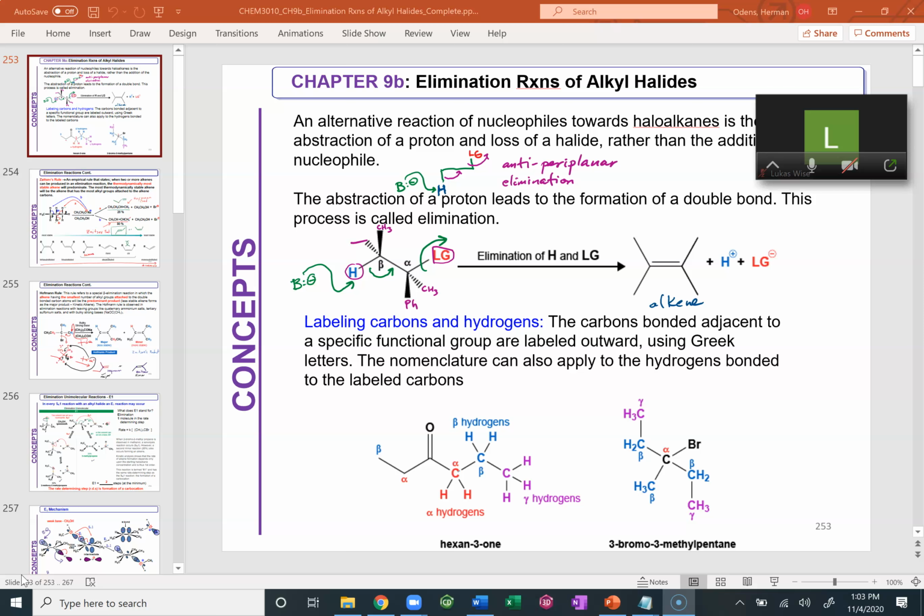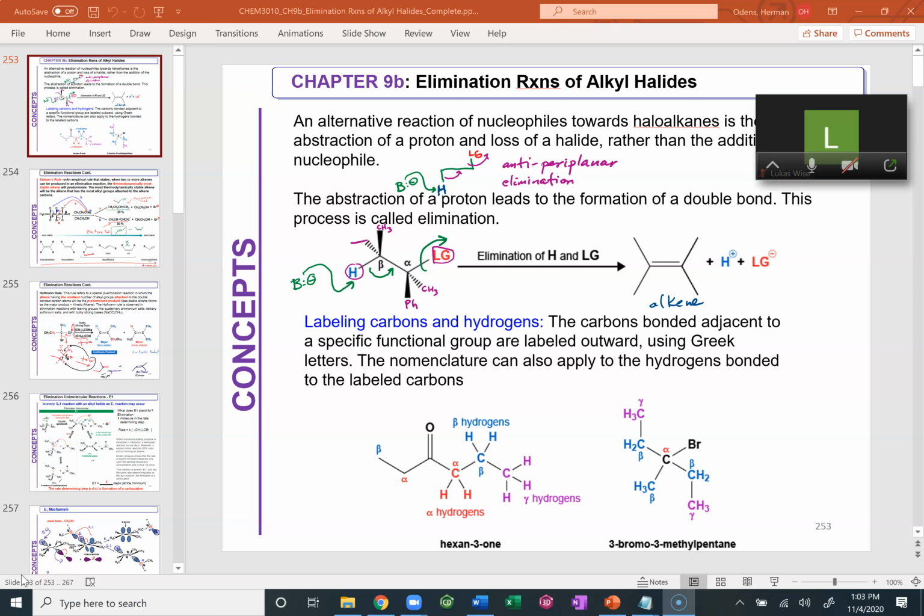Then your chapter 10 will be alcohols, and that will be the chapter 11 that you will see on the first slide on the recording, but don't pay attention to that because the link will be the same as chapter 10. So it will not be a confusion in that sense.